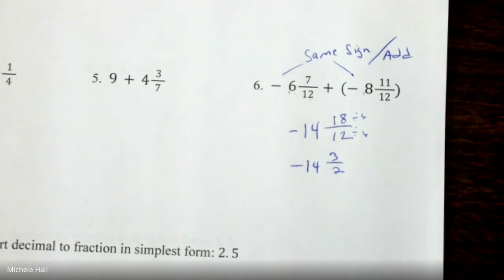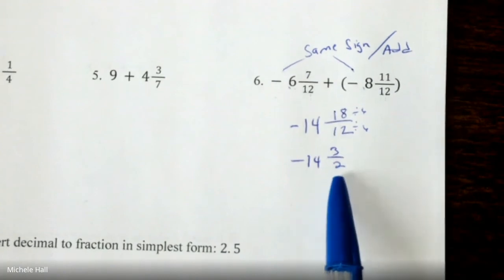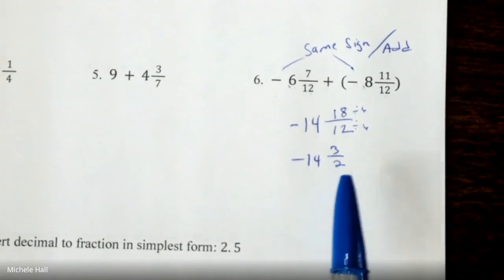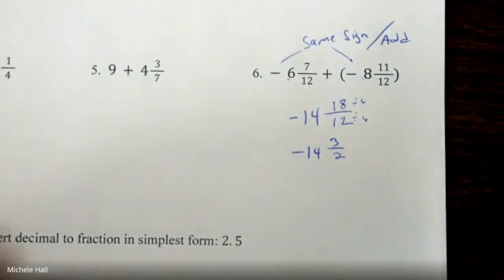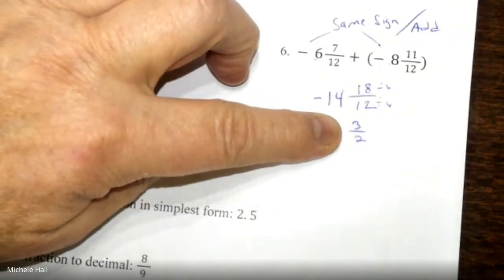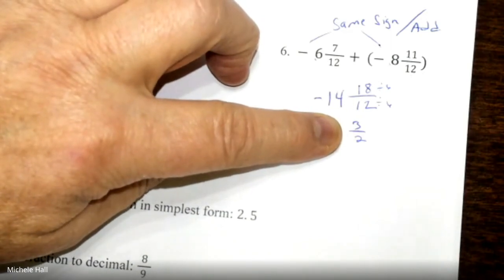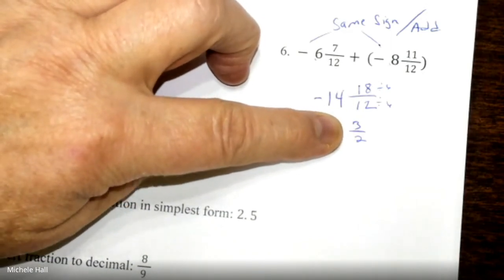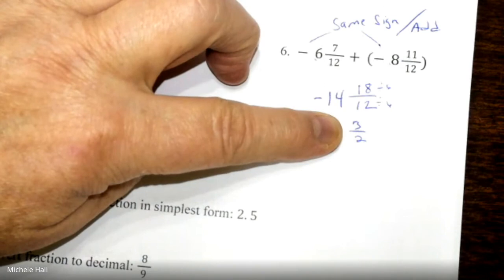Now I would like to change. Now you have to. We haven't had to do this the whole time, but now we do have to change this improper fraction back into a mixed number. So how much is 3/2 as a mixed number? I want you to try to change it back. We haven't talked about changing them back. So I want you to try it. How can I change 3/2 into a mixed number?